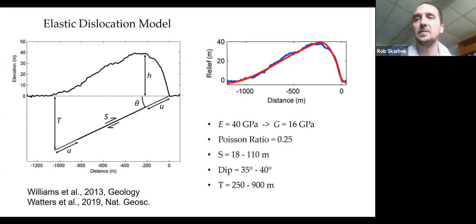Because when you're doing these kind of fits, the main control on the topography is how much slip is on the fault. But all things being equal, you could reduce the elastic constants by an order of magnitude and still get basically the same fit to the topography. But you would get larger stresses in the material around the fault. So if you reduce the elastic constants by an order of magnitude, the predicted topography is the same, but stress induced by the slip on the fault is an order of magnitude smaller. And that effect actually has a huge influence on the simulations of the fault motion, which is what I focused on for these two demos.